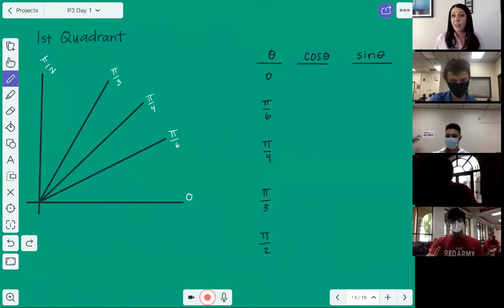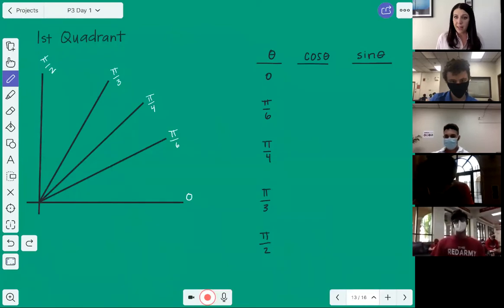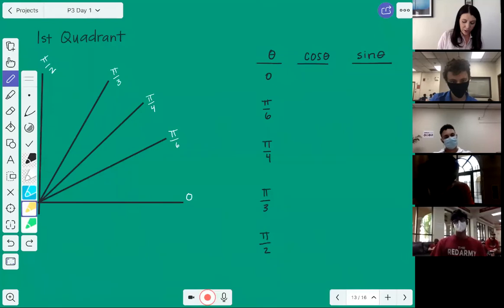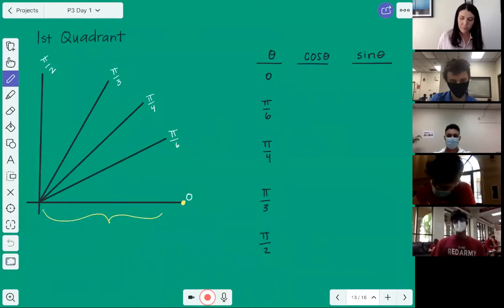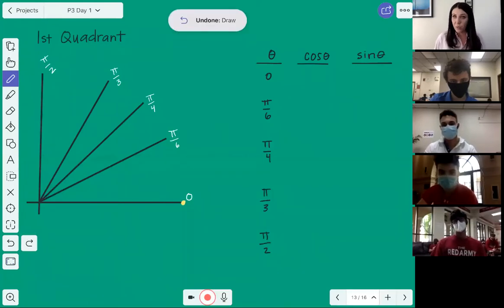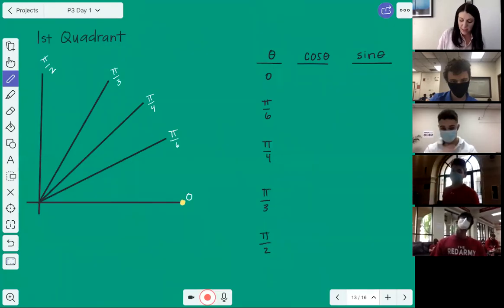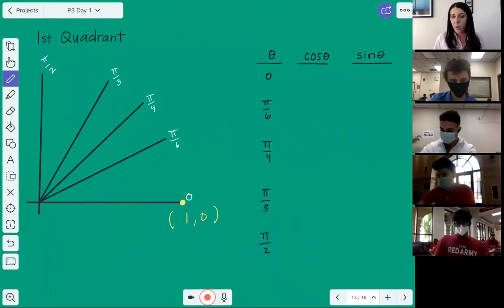Now we're going to talk about the different coordinates that we have at each of those places. Here's what you need to think about. This is from the unit circle, which is a circle with a radius of 1, meaning each of those black lines has a length of 1. So if I am down here at 0 for a radian measure of 0, this entire portion is all X, and X would equal 1 and Y would equal 0, right? There's no height to this coordinate. So that coordinate would be represented by (1, 0). Make sure you have that written down.